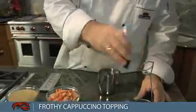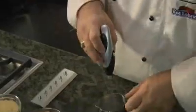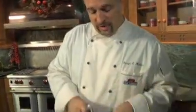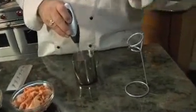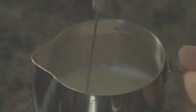One thing our lobster cappuccino has to have is that topping of rich, creamy foam that really makes a cappuccino. An easy way to do that is to pick up a frother at your local coffee store or kitchen store. It has a whip attachment at the bottom that goes in the bottom of our container. We fill our container up with milk, half and half, or skim milk, about a third full, because it is going to gain a lot of volume as we use it. It's an easy way to make foam without having to use the cappuccino machine or the espresso machine. And this usually takes about 2 minutes or so.